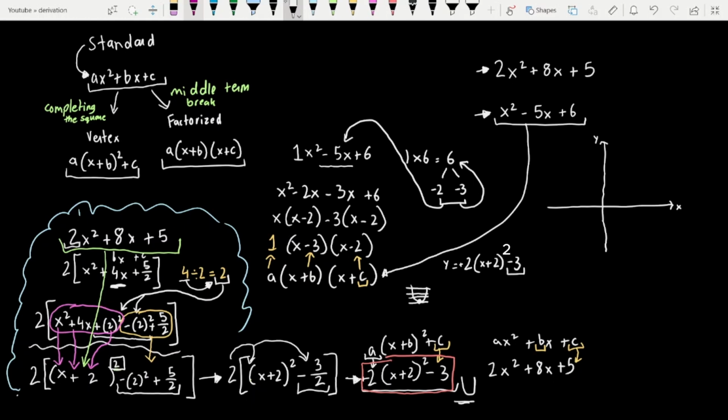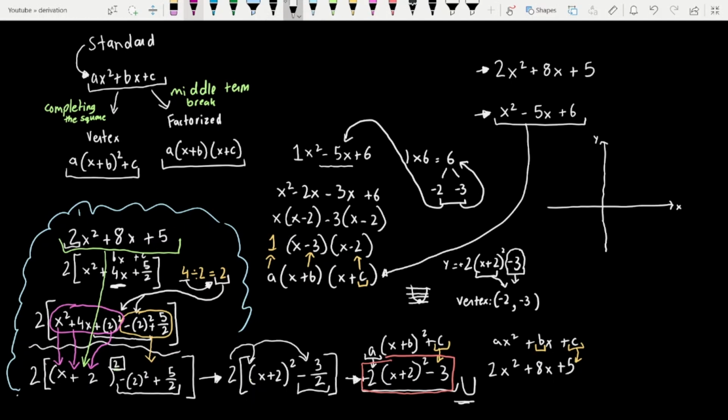This term right over here, the term that's away from this bracket, is basically going to be the y coordinate of your vertex. The vertex has an x coordinate and a y coordinate, so that y coordinate is just going to be -3. So this lonely term, the term outside the bracket, is your y value of the vertex. Then all you've got to do is put the bracket term x + 2 equal to 0, solve it out, and you're going to get -2, and that's going to be your x coordinate of the vertex. Point (-2, -3). So that's the first point of interest. We found out the vertex.